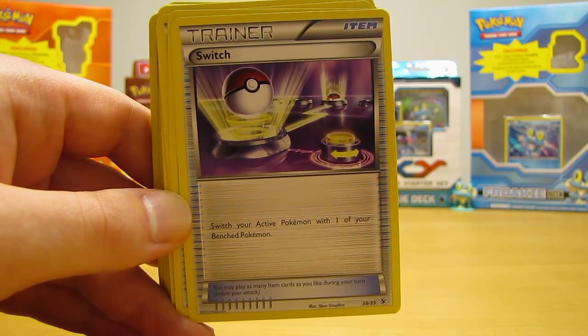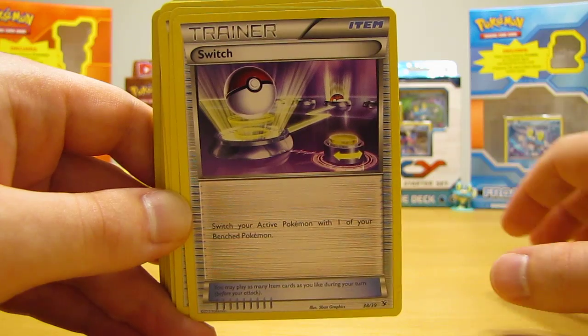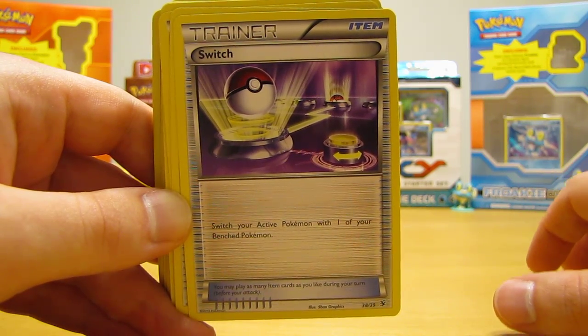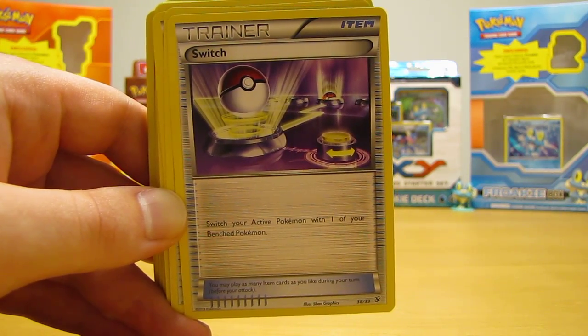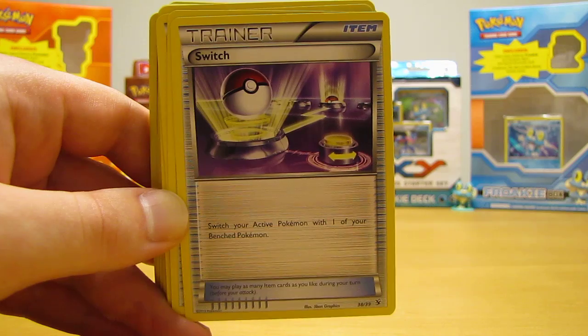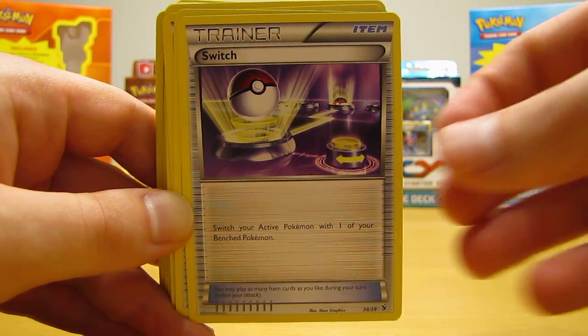Switch. It allows you to switch your active Pokemon with one of your bench Pokemon. Those Pokemon that are slow also have high retreat cost. Miltank has a 3 energy card retreat cost. Snorlax has a 4 energy card retreat cost. And then Chesnaught has a 4 colorless energy card retreat cost. So you're definitely going to want to use Switch on those Pokemon when they're in the active Pokemon spot.